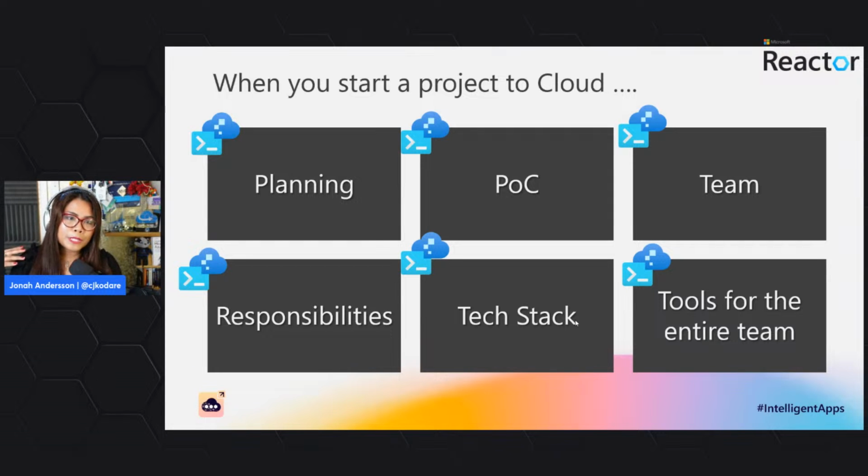You have to do the team collaboration. You have to delegate your responsibility. You have to choose your technology stack. Are you going to use .NET, Java? What is our front end language, our framework? What kind of architecture are we going to use? Are we going to use containers, or are we just going to do the traditional App Service? And the tools that we need to use in terms of collaboration, coding, DevOps, and all those other things.